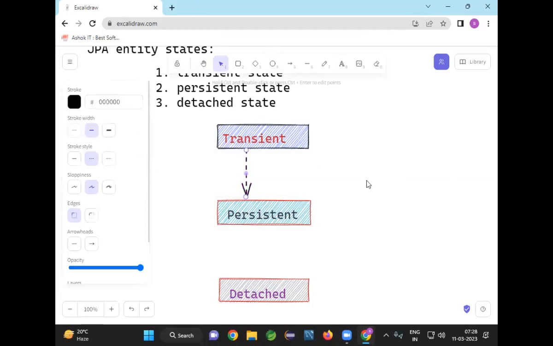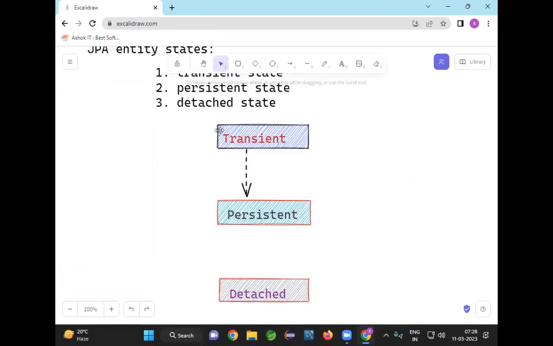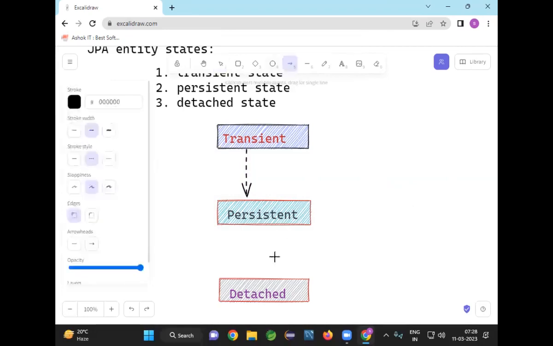You got it, right? Next, an entity can also be moved from persistent state to the detached state. I'll tell you the methods next, but first understand. Again, an object can also be moved from detached state to the persistent state.